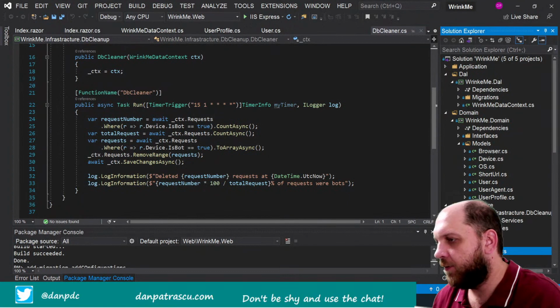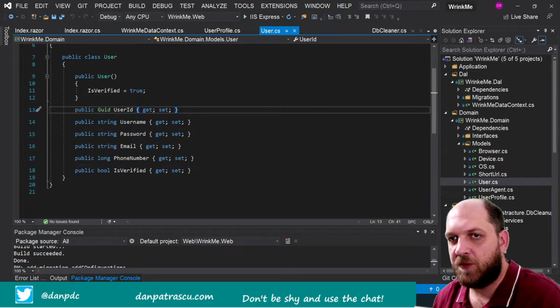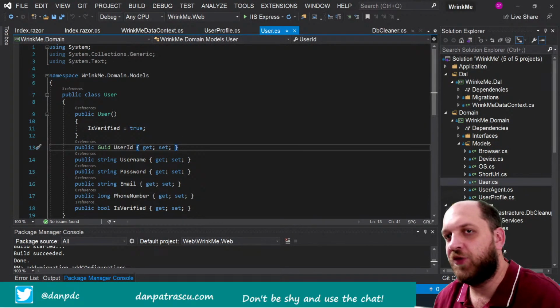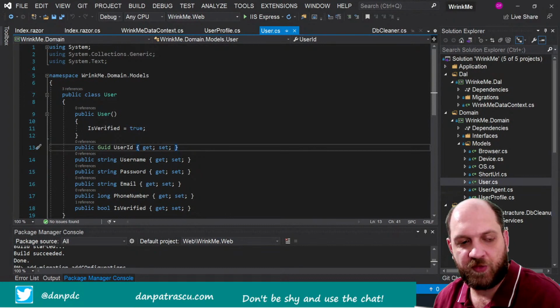So we have implemented this user class, and here we set the is verified by default on true, because we will probably need to implement a way for users to verify their accounts via email, as it happens in most cases. So this will be a standard part of the sign up process, but for now we don't have it defined, so I put this is verified as default on true.